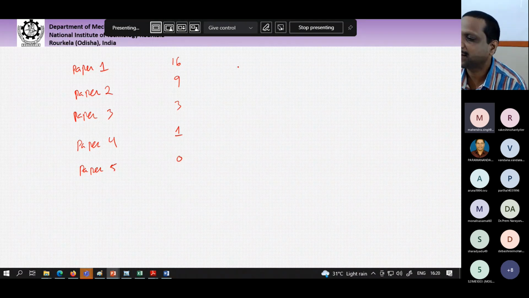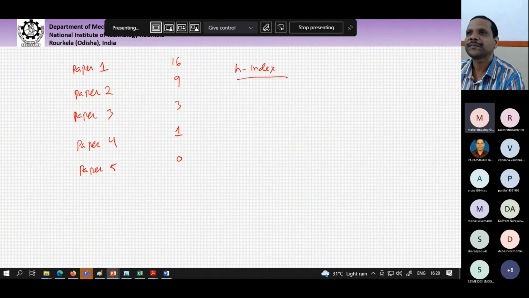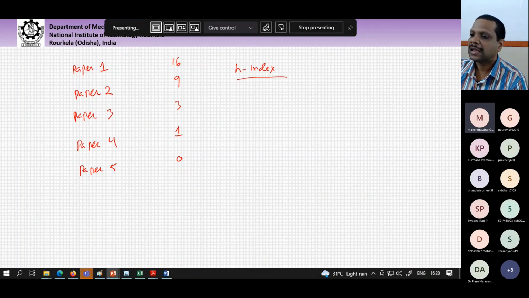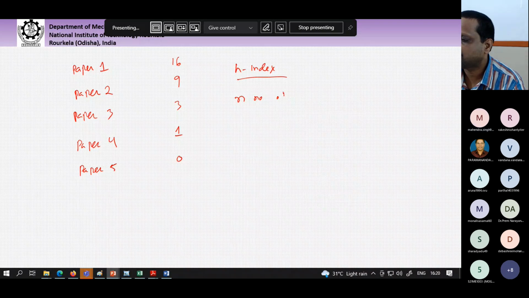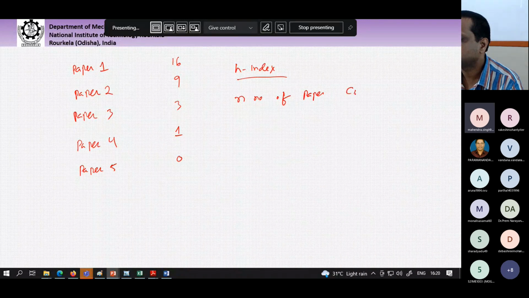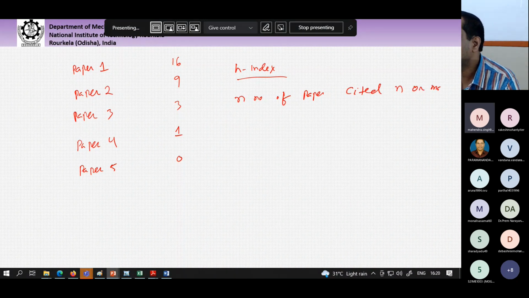So what will be the H index here? You see, I am writing the definition: n number of papers cited n or more number of times.